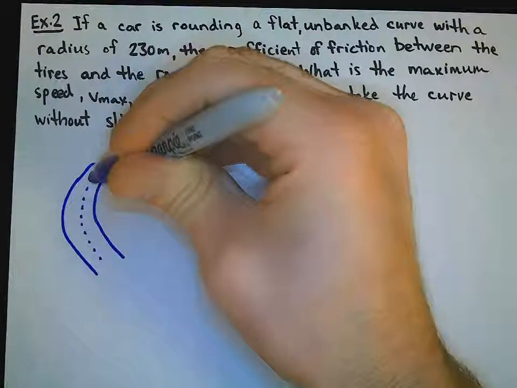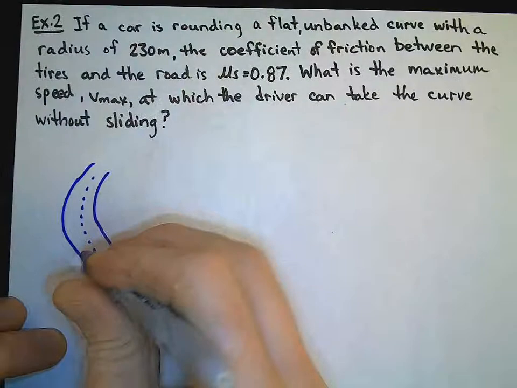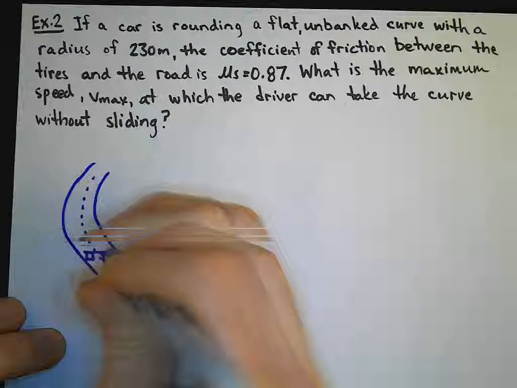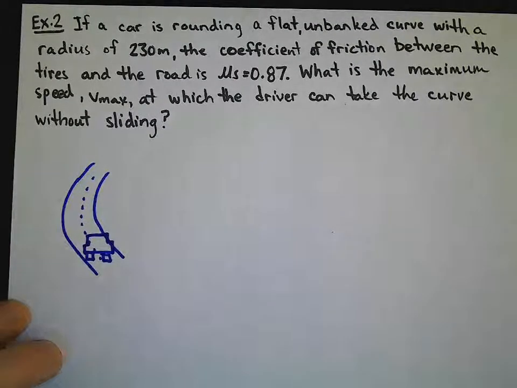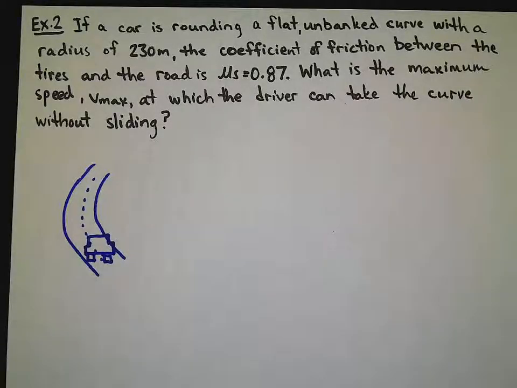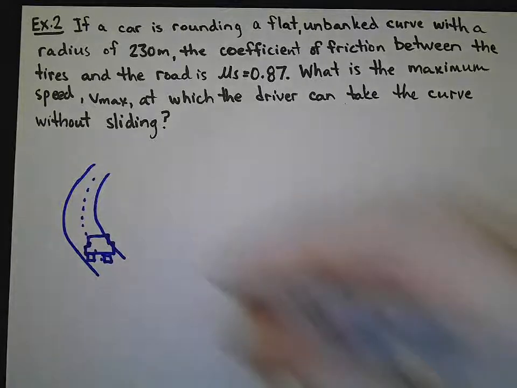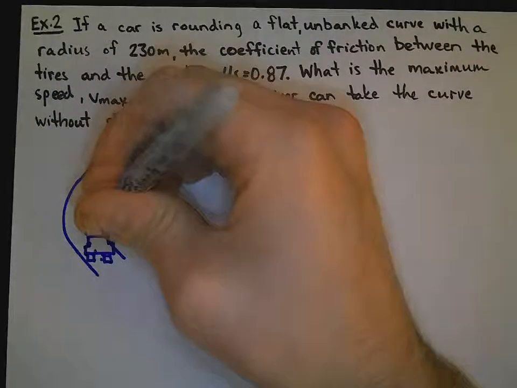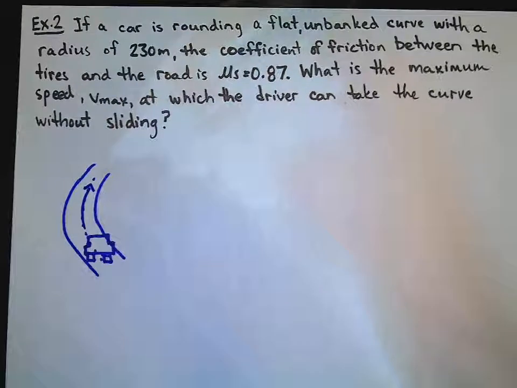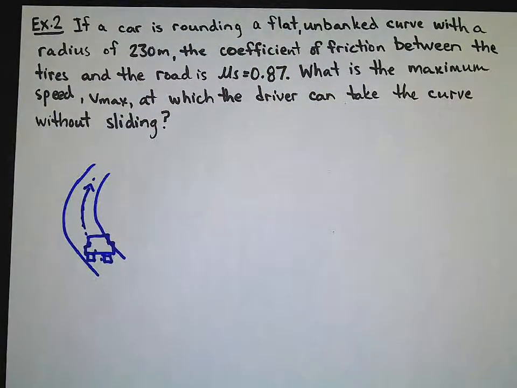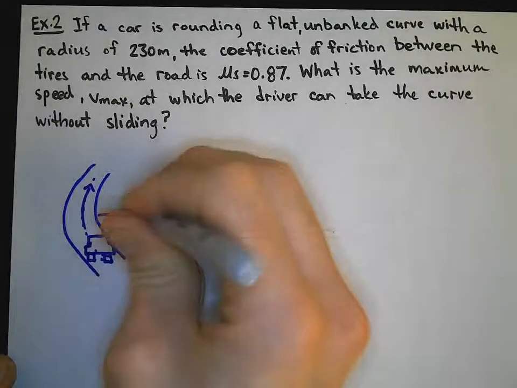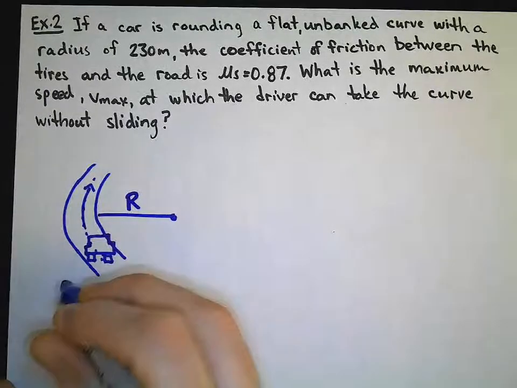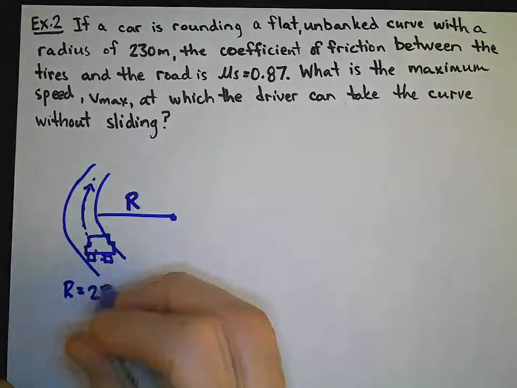So if I have a road and some car that's on that road, there's my beautiful artwork. I'm complimented about it all the time from my wife and my soon-to-be. When my son gets older, hopefully he will compliment it as well. However, this car is going to be taking this curve. I went off on a tangent there, my apologies. We do have this radius here, and we know that that radius, as given in the question, is 230 meters.